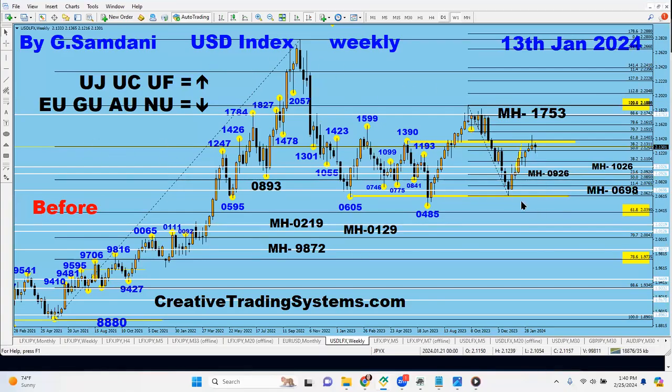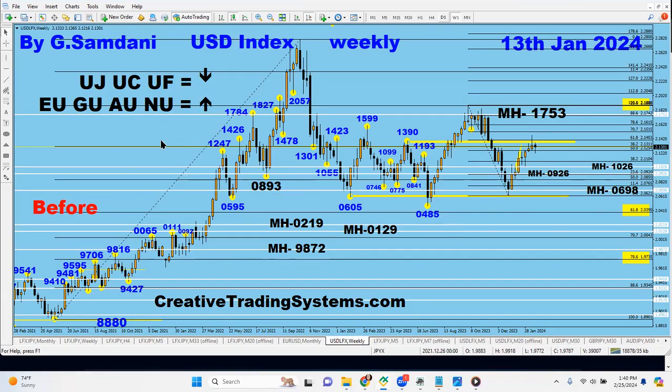USD will be getting weaker. And then what will happen? These pairs will go up. So what I'm going to do is I'm going to switch this. These three pairs will go down, and then these four pairs will go up with the USD weakness, because USD is on the right hand side on these pairs, right?